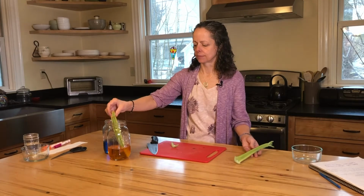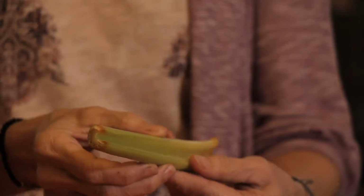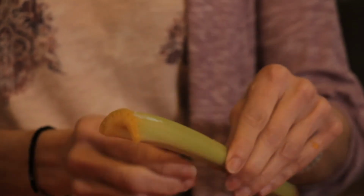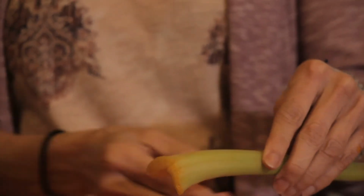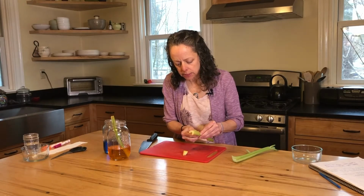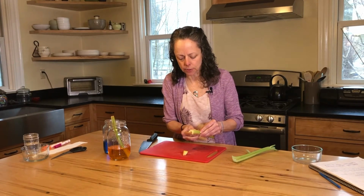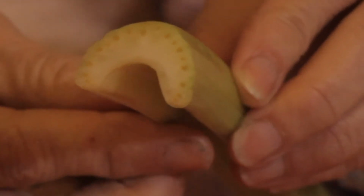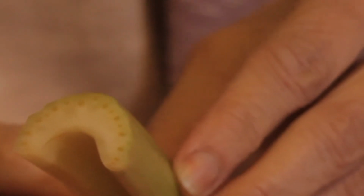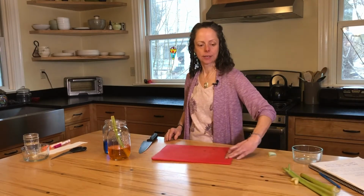Let's look at the orange one. You can really see the orange at the top there. And not as obvious at the bottom. And let's cut this one open. Oh, at a little angle. Yeah, you can definitely see those tubes are stained orange. So the water traveled through, but because the water has food coloring in it, it dyed those tubes as it went along.